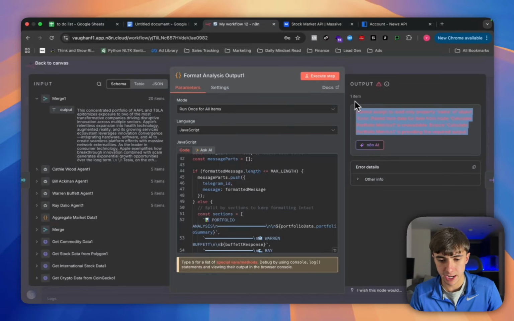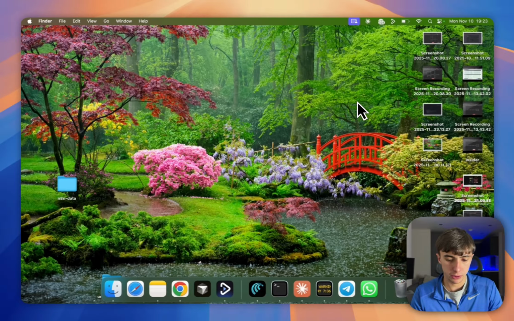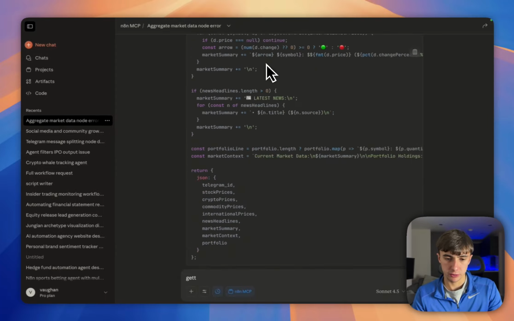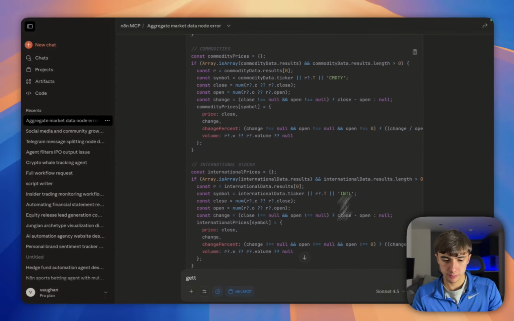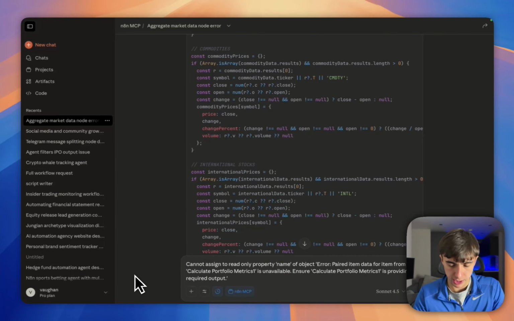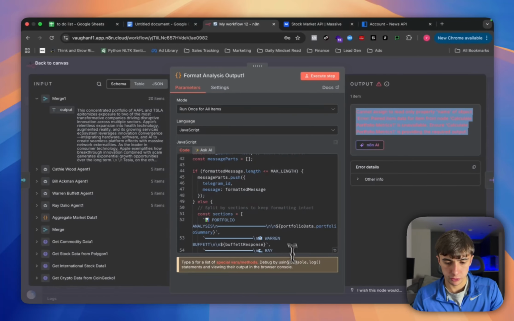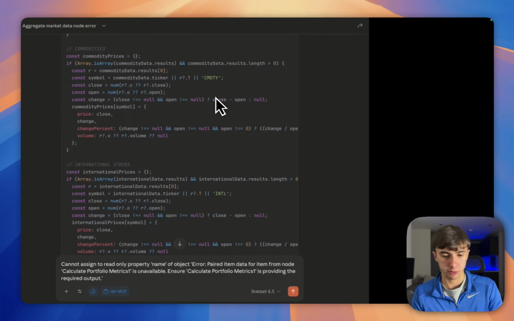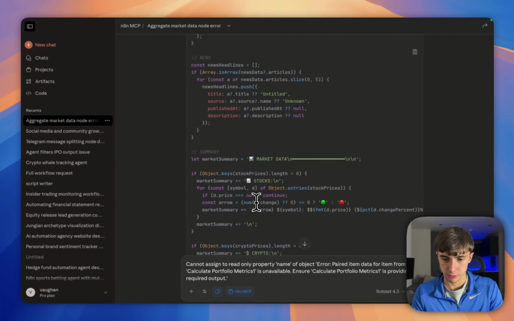So first off, we take the error it's given us. I'm going to go to Claude, and basically I just drop the error in, and it gives me a new piece of code to put in. So I dropped the error, and I'll show you what I did. I also copy and paste the code that wasn't working. You won't have this, so I'm just going to give you the fixed one. And then it gives me this new piece of code. So I'm just going to try this out.